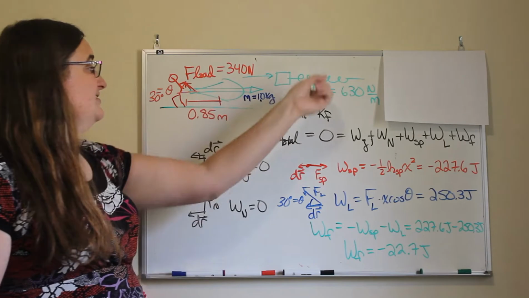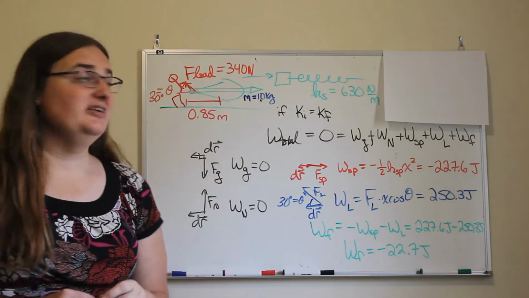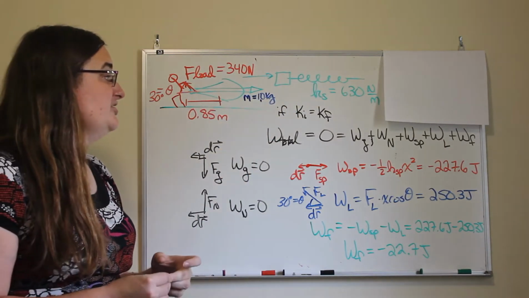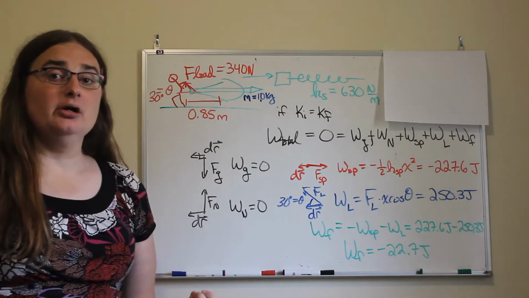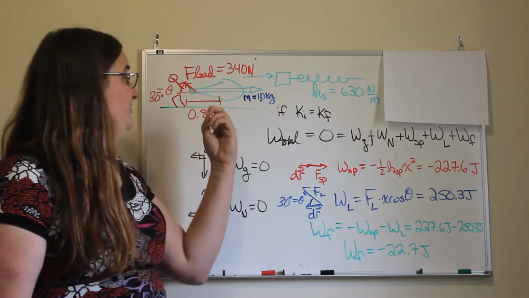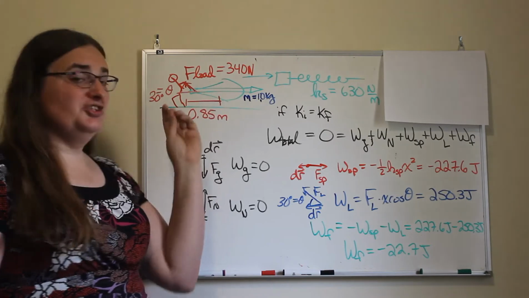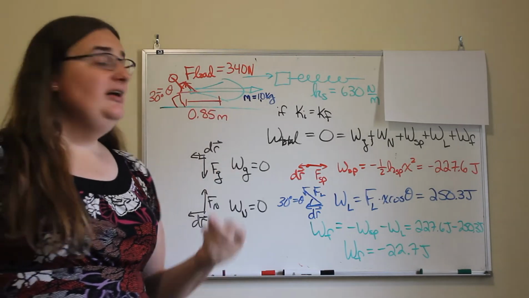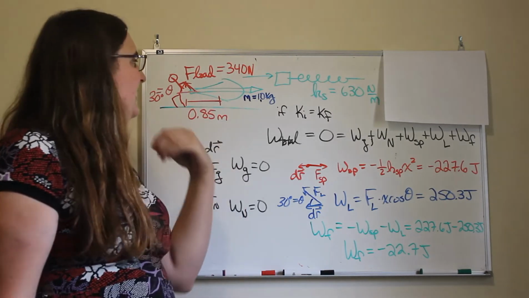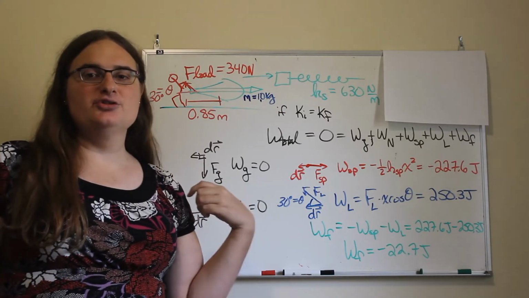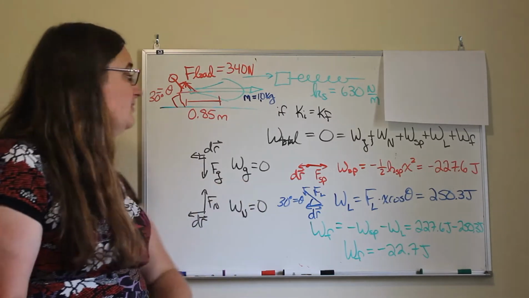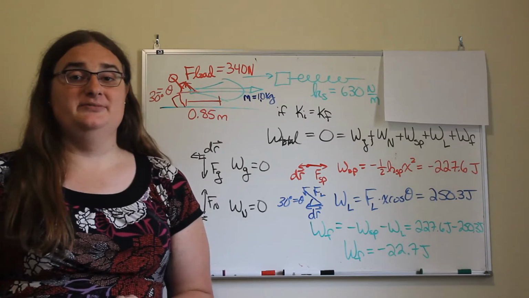And the spring constant for this ballista is going to be 630 newtons per meter. Now, it's designed so that as the person loading it pulls back, the person can apply a constant loading force of 340 newtons at an angle of 30 degrees above the horizon.